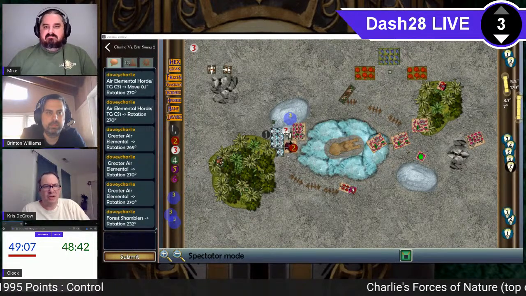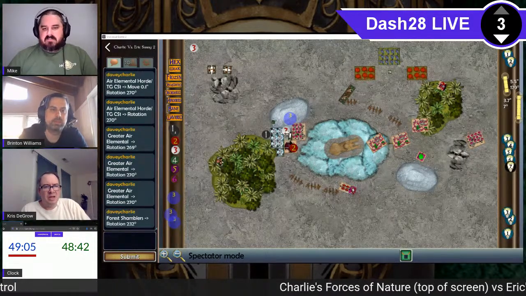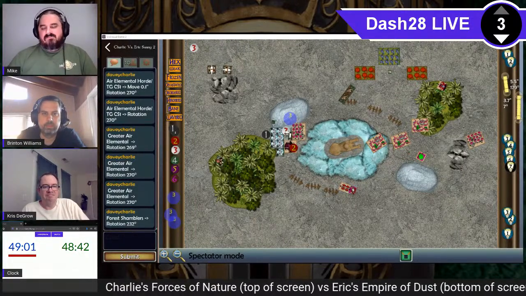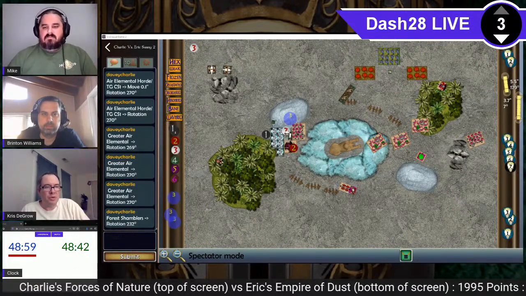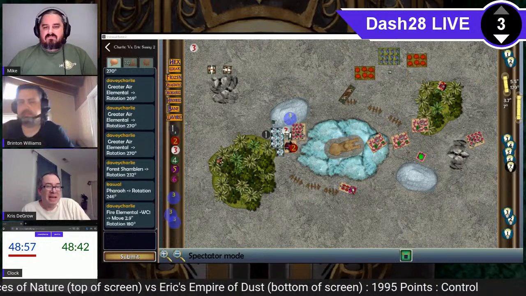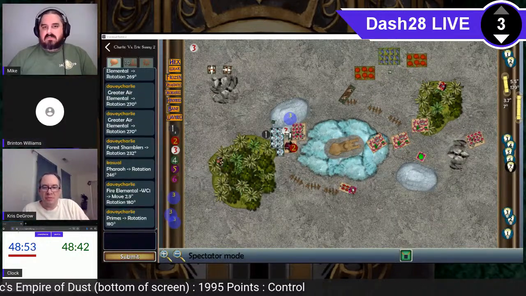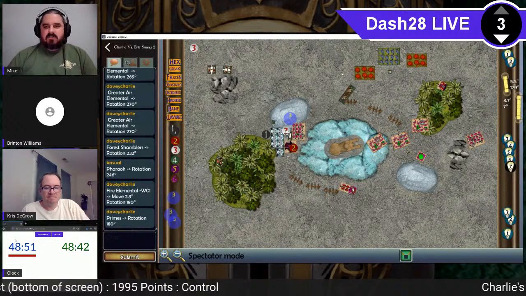Isn't it 10 Thunderous attacks, one on the greater elemental? 10 attacks on the Great Air with Thunderous 1, hitting on threes and wounding on 4s. So we're looking at about 18 wounds on average. That's pretty rough. And he's dash 19 and already has 2 wounds on him.